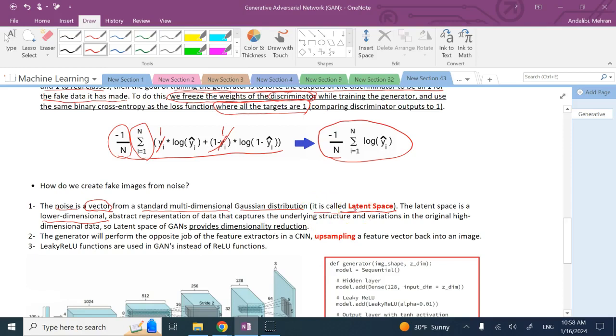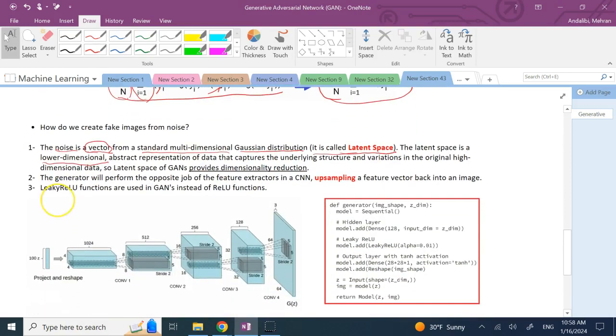So you can try different numbers, and you'll see when I go to the TensorFlow code, I'll show you. But that is a number that you choose, okay? So you start from this lower dimensional space. You create a vector from the Gaussian distribution, and then what? And then you try to move toward the image, right? Because in the beginning, you don't have a fake image.